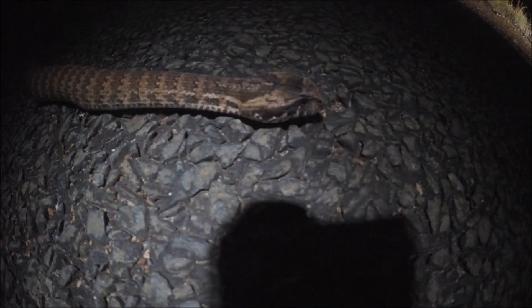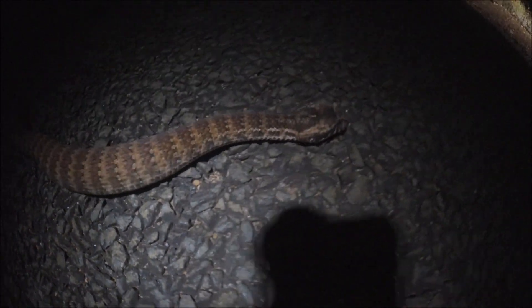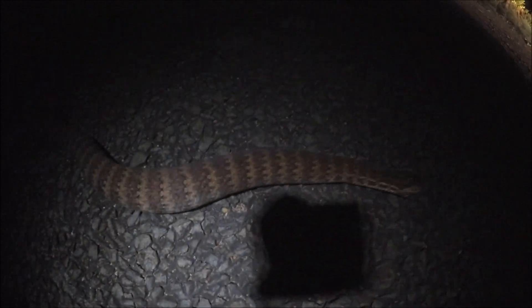Very typical of wild Death Adders. I do not recommend trying to pick these guys up or move them on your own if you do come across one. They are the fastest striking snake in the world — you wouldn't think it looking at this short little stumpy body and little bit of a tiny tip of a tail, and just how relaxed they are. But one wrong move, you piss it off in the wrong way, and it's going to be a nasty, nasty bite that you don't want to risk. Always give someone like us a call.